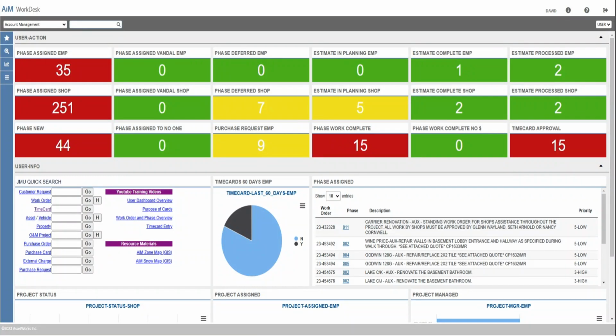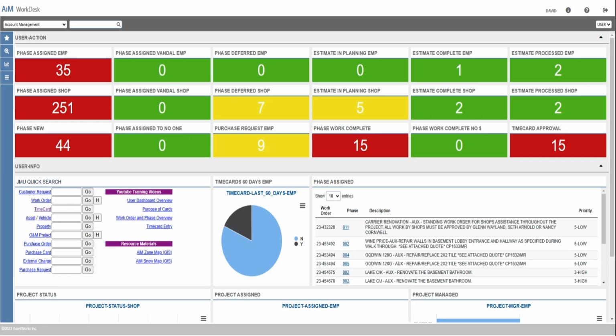In this video, we're going to be reviewing a few ways to submit a time card, what information needs to be associated with each of those time cards, and then a few resources that we have on our dashboard to review what time cards are associated to you, the employee.